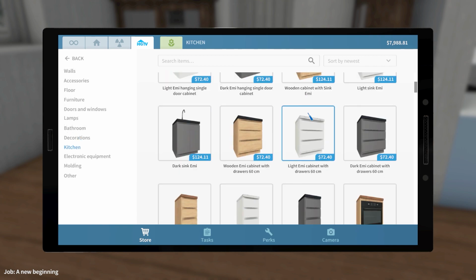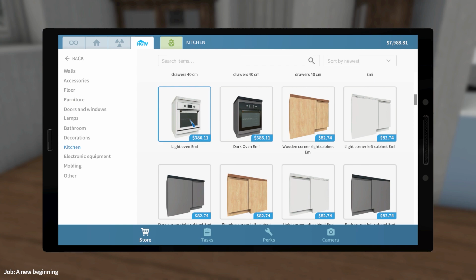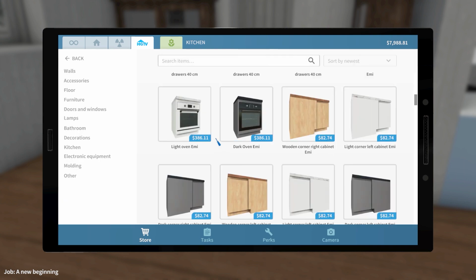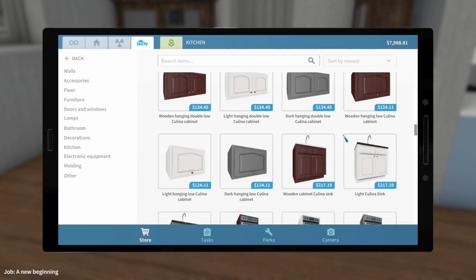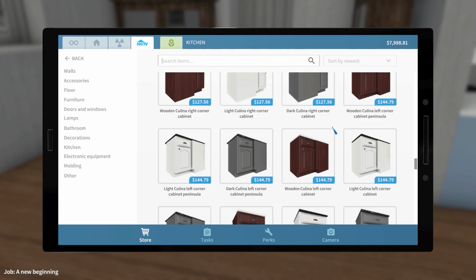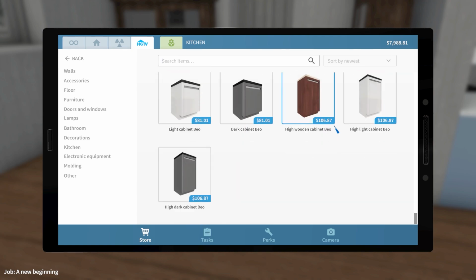And we have new kitchen. We have a built-in stove. We got a new white stove, and this is built in. Look at these cupboards, you guys. Oh my gosh, we got a stacking oven. We are going to have some fancy houses coming up. Look at all this. Oh my gosh, there's so much kitchen stuff.